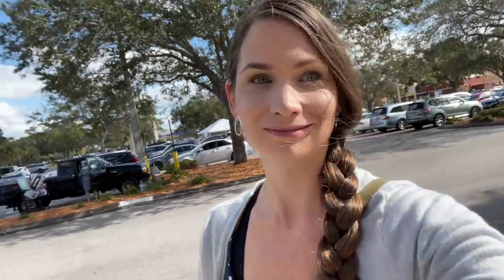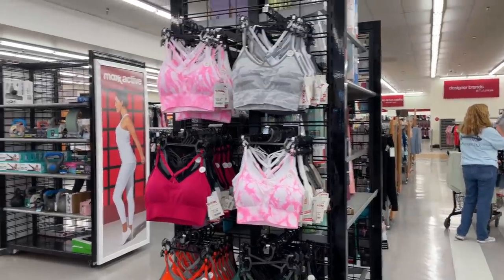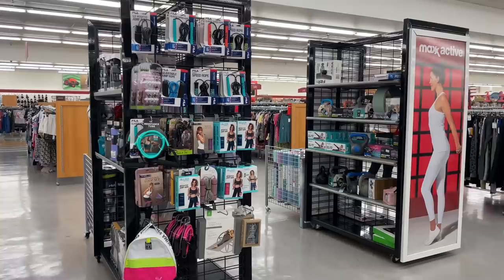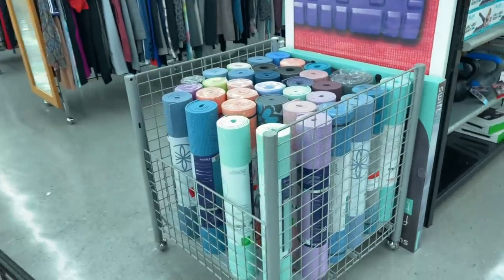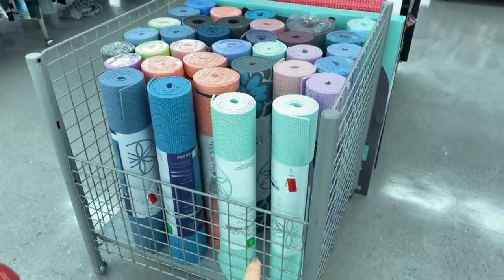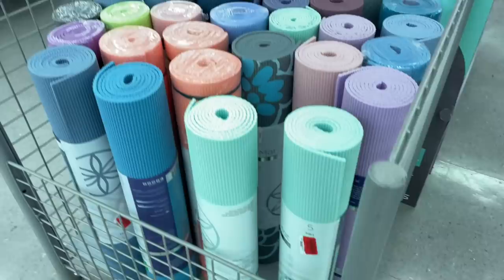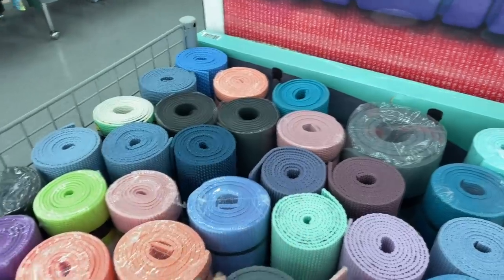We're now at TJ Maxx. Well, fingers crossed — we'll see when we get inside. I've already wasted about five minutes looking at the workout clothes. Hoping in the new year I'll be able to work out a little bit more. Look at these kettlebells, and I saw some scales down there. I see all these yoga mats and they have red stickers — looks like they're on clearance. Ten bucks for a yoga mat! This one has a stabilizing grip — amazing price. $8 for this one — easily at Target these would be in the 20s. $6 for this one — come on, get one for all your kids! Seven bucks for that one.